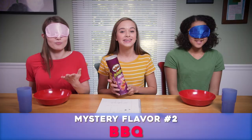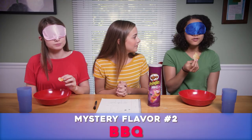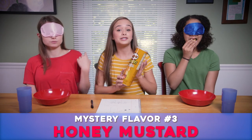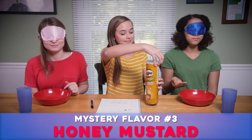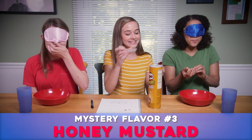Okay. Mystery Pringle number 2. I'm gonna go with barbecue sauce. Yeah, I think it's barbecue. Mystery Pringle number 3. This one might be a little more tricky than the last one. Okay. I think it'll taste good though.